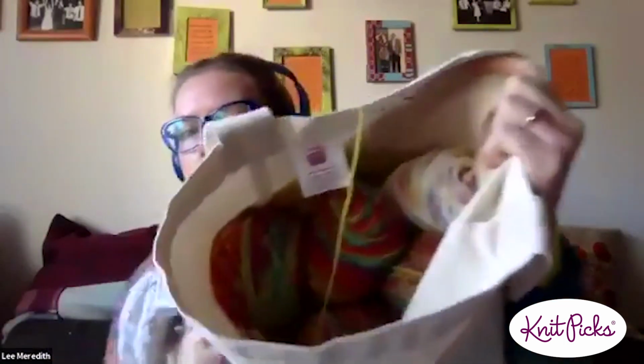I like to be organized in my mind. I always have organizational plans, and in reality things are pretty chaotic in my house. But I do try to keep all my projects neatly in separate bags. These are all in-progress projects that I'm holding up right now, each in its own little bag. I have tote bags all over my house. This is my everyday project, usually on the couch, and then I have this tote bag full of all the yarn, so when I start a new section, I can dig through the bag and decide what yarn I want to use because I'm changing it up. So lots of bags all over my house, piles I try to keep organized.